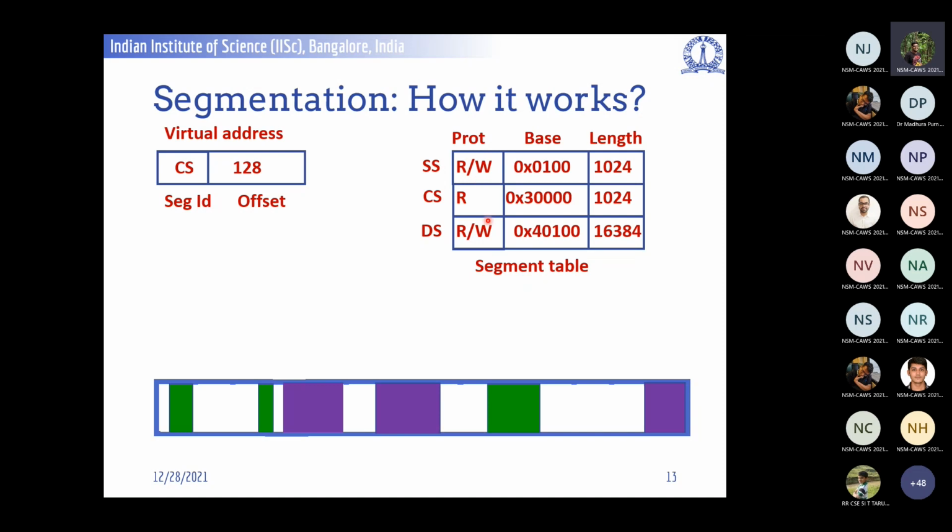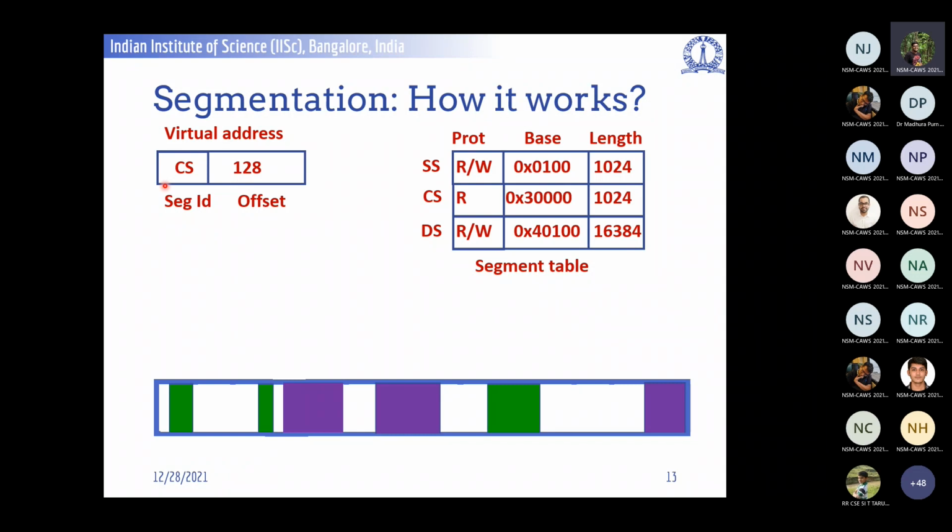There will be some protection values, read, write, or whatever those values are. There will be some base. This is the offset, remember from the previous discussion. And the length is essentially nothing but effectively the bound, right? And how the virtual address will look is that, when the load or store is happening, it will have a virtual address broken up like this.